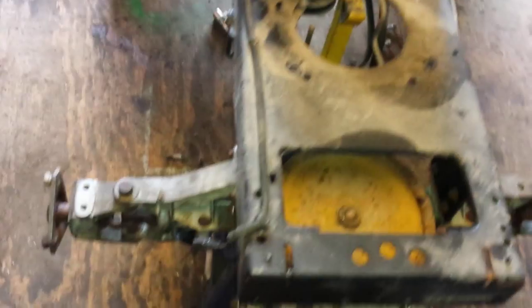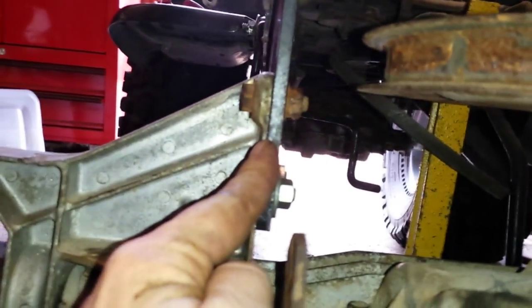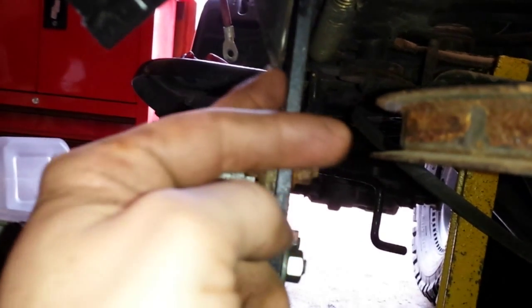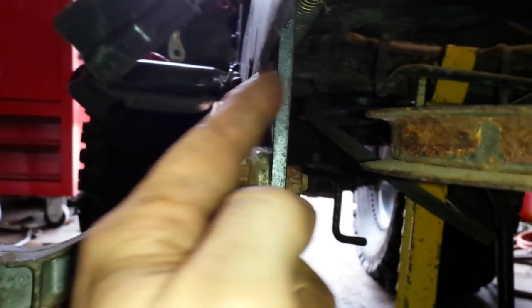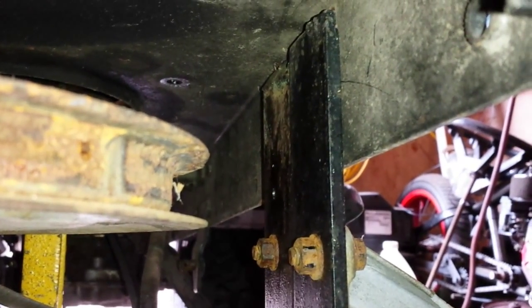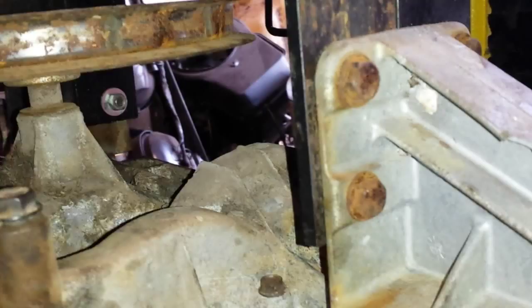I've got her sitting up in there — it's not on a jack stand right now, but you get the idea. What I've done: took a quarter inch flat steel plate and cut it six inches long. It's going to bolt to the inside of my frame, but later on I'll actually weld these brackets to the frame after I get all this mocked up. And then if I ever want to take this out, all I've got to do is take my bolts out. I want to get it mocked up basically.